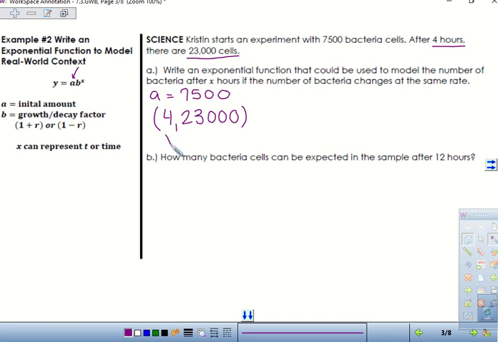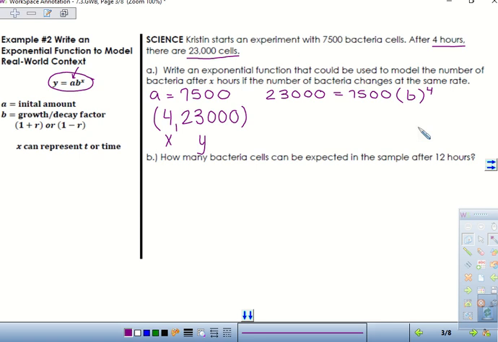So we know that coordinates are written in the form x, y, or it could be t, y, depending on the type of equation you're using. So basically, we have enough information that we can work backwards to find b now. So what we're going to do is we're going to take this equation and we're going to work backwards to find b. So we're going to plug in for y. We're going to plug in for a. And we're going to plug in for x. So we get to that point of our setup. And now our goal is to find b.